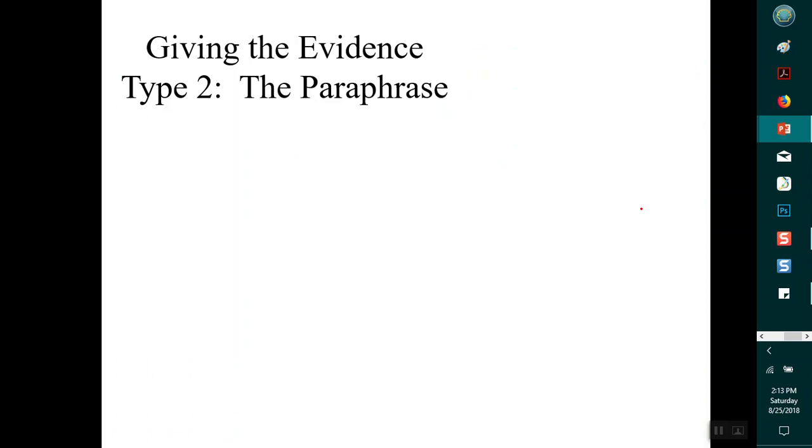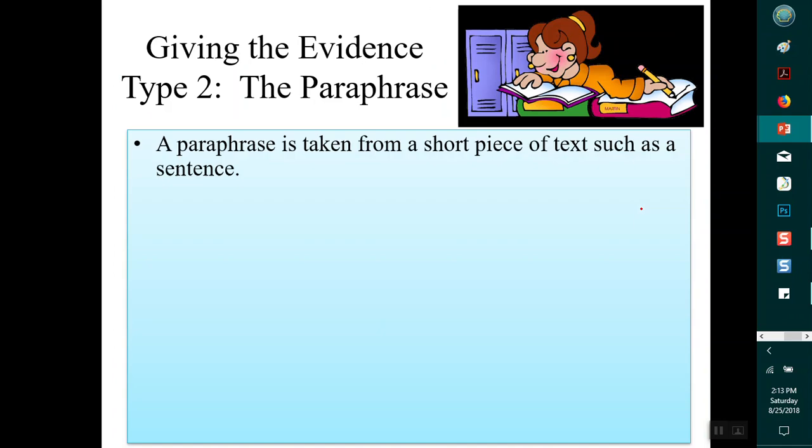So a summary is a little bit different from a paraphrase. With a summary, you're taking a very large portion of text. I used the paragraphs back there just as brief examples, but really the summaries that I gave were from the entire article. Both of those articles were about 4 or 5 pages long.